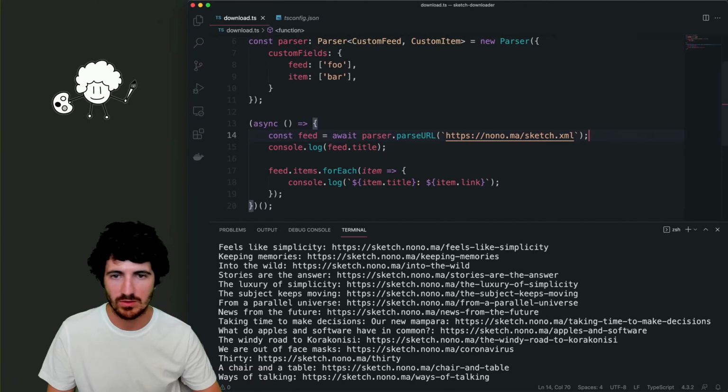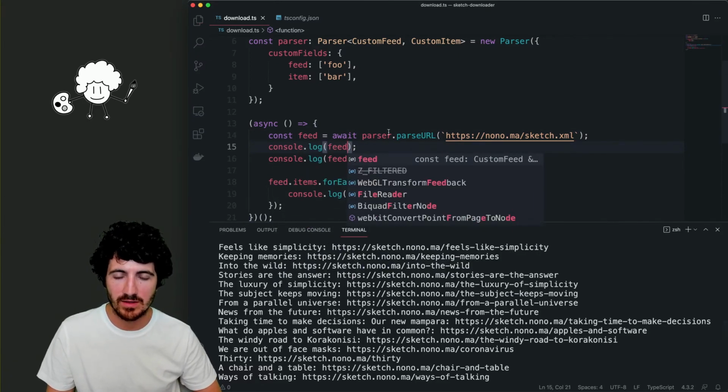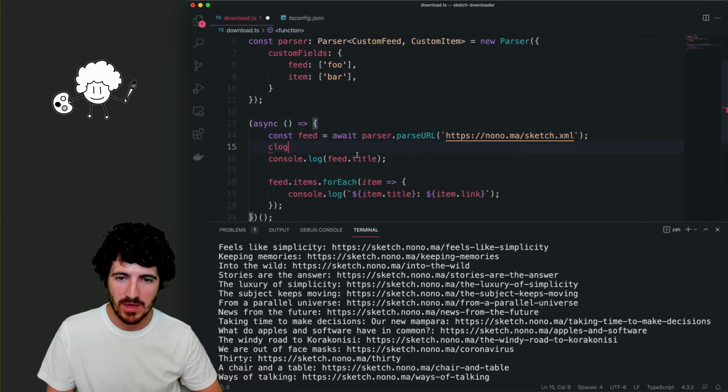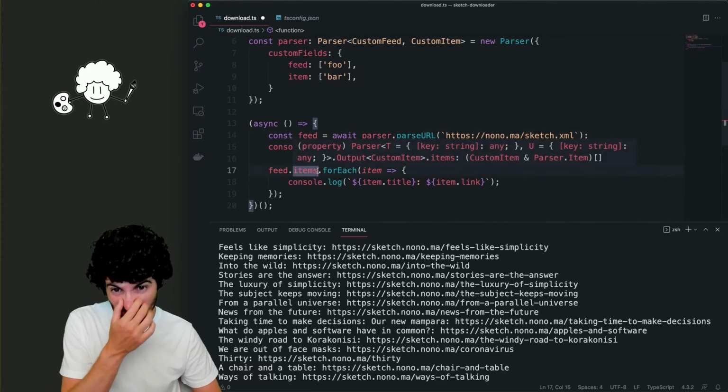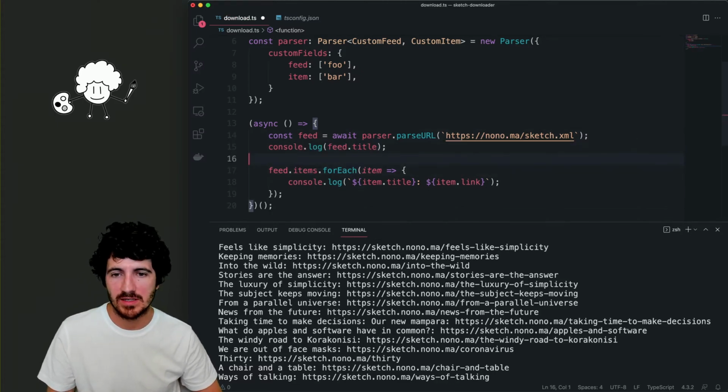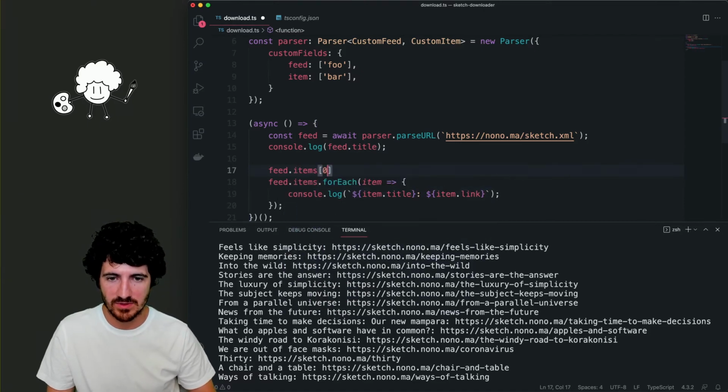So let's log the entire feed, and maybe we could say here, just get the first one. So feed items 0.